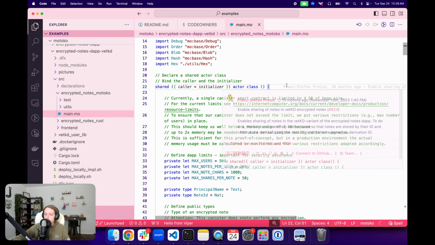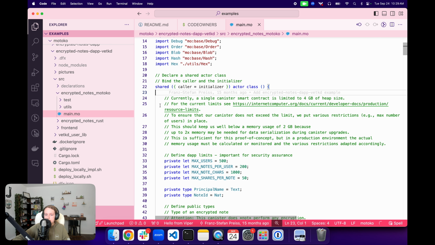So at the current recording time of this tutorial, a single canister smart contract is limited to 4 GB of heap size. And so we want to ensure that our canister does not exceed that limit. Therefore, this code includes various restrictions, such as max number of users, that prevent this application from using memory above 2 GB.